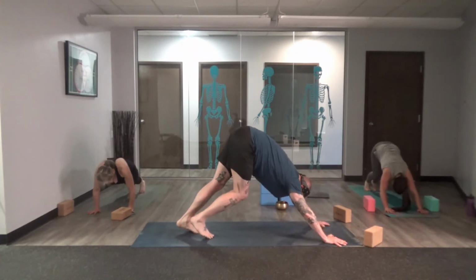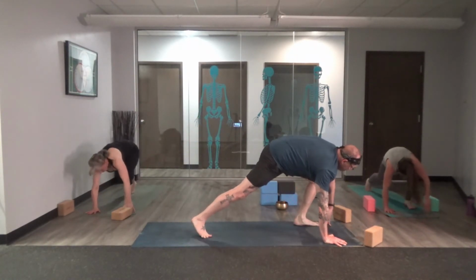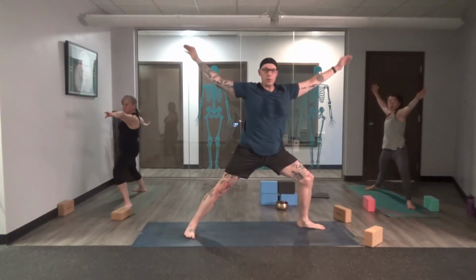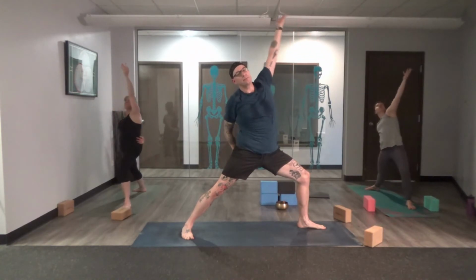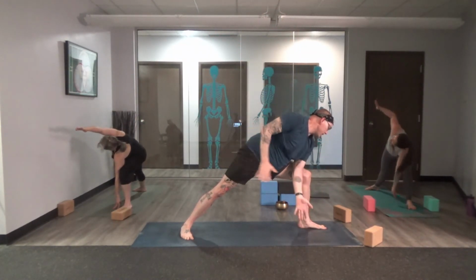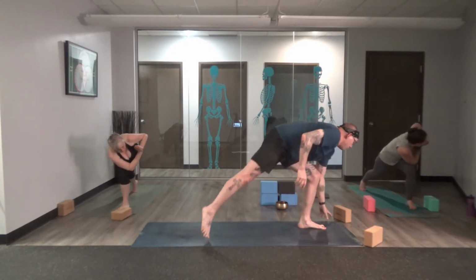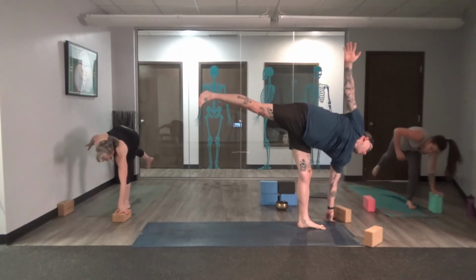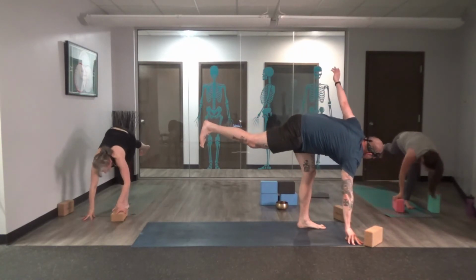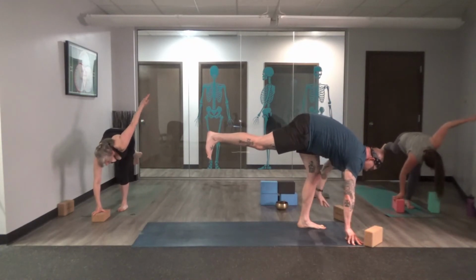Down. Inhale, left leg lifts, guys. Exhale, step the left foot through. Inhale to crescent. Exhale, warrior two. Now you're getting it. Reverse. Extend. Twist. Half moon. Revolved half moon. Standing splits.